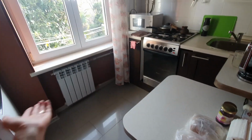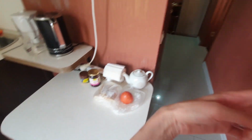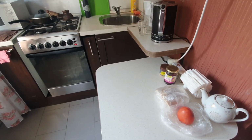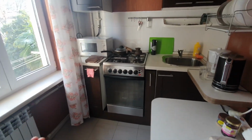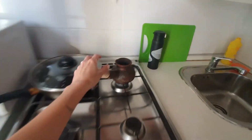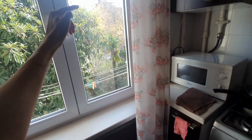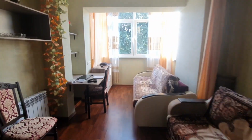The kitchen is a traditional small kitchen for a one-bedroom apartment. When I got that kitchenware, I put it on the table and was just keeping it there because I wanted to show you what it looks like if you decorate your cupboards in the living room with it. It just doesn't make sense to me at the moment, but a lot of people used to do it, not so much these days. I got this coffee pot because there was none in the flat, in the local market that's just across the river, not far from here. I might show you the market as well. I'm not sure if that's going to be today or not, but definitely I will.